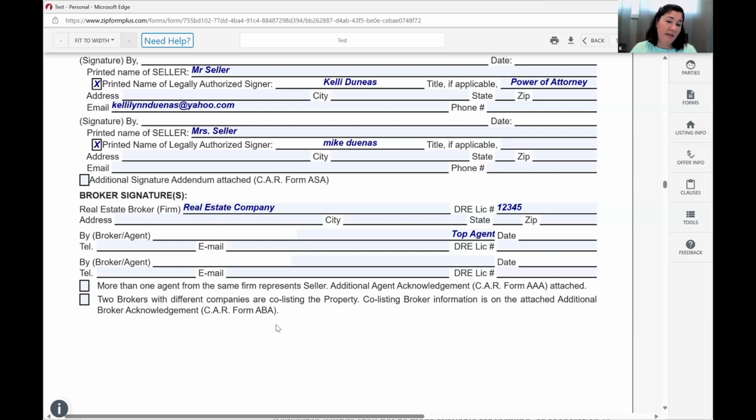While the AVID, agent visual inspection, is not a statutory disclosure, you are required as a listing agent under California Civil Code 2045 to do a visual inspection of every single property you list. That's not a virtual visual inspection. It's I stepped into the property and did a visual inspection. If you are unable to do so, then you probably need to co-list it with someone who is able to do so.